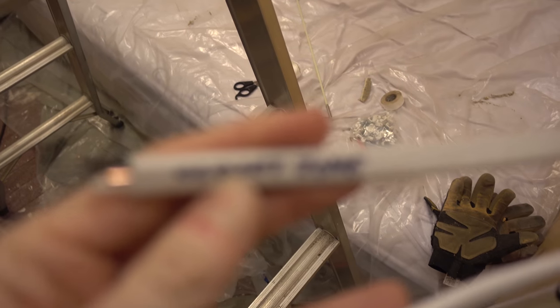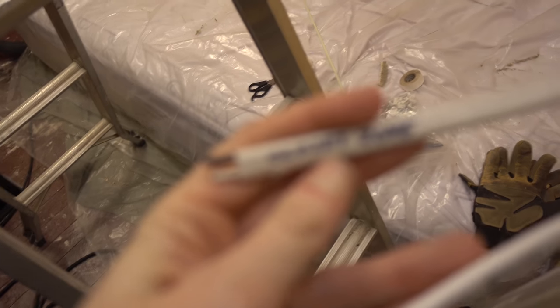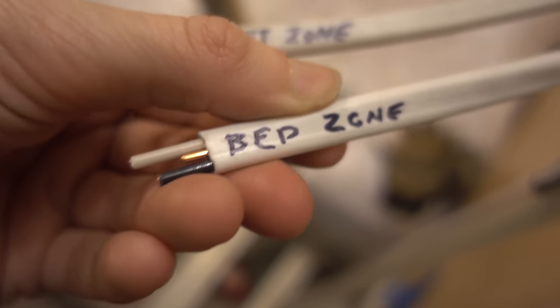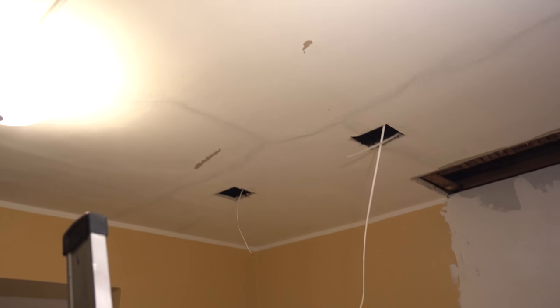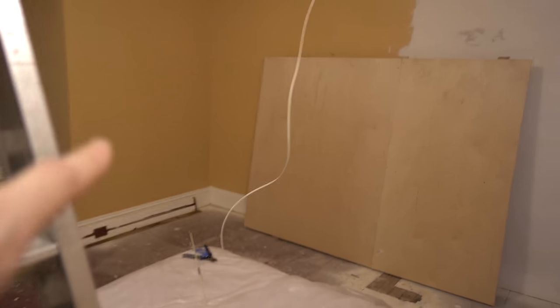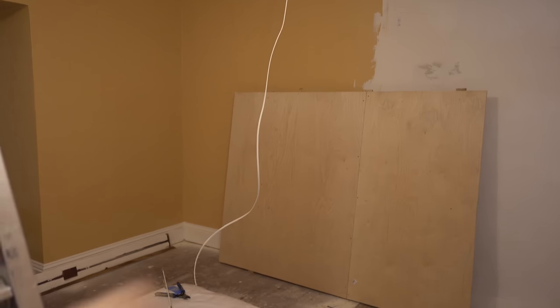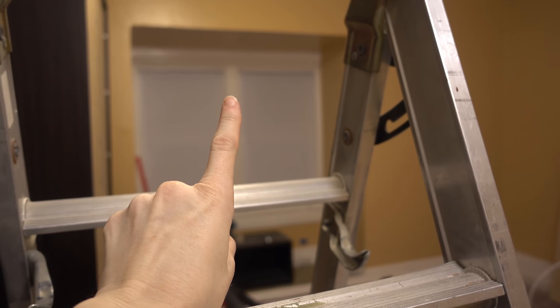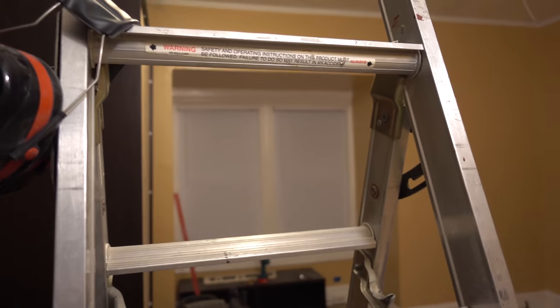We're going to put in two zones. There's the closet zone, which is this section, and then the BED zone — I just have terrible handwriting. The bed will end up going here, and those are the lights that will go over the bed. From this angle they don't really look like they're centered, but I know they are because we measured the crap out of that. There will be an end table there, an end table there, a bed right there, and it will be grand. And then we're going to put in a tiny little light up there above the window — that's not there yet because we have to measure and cut it.